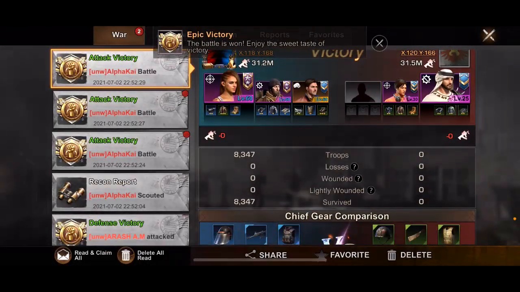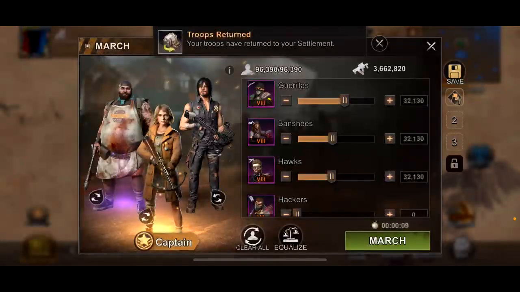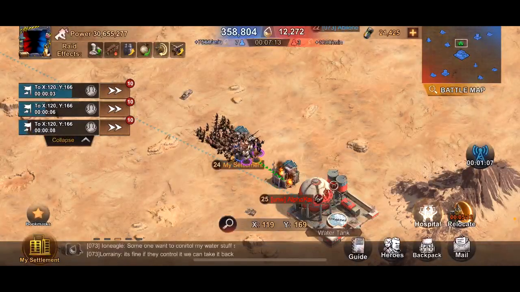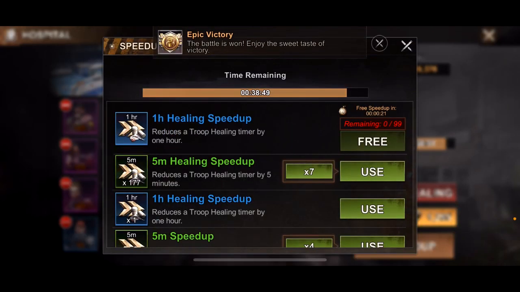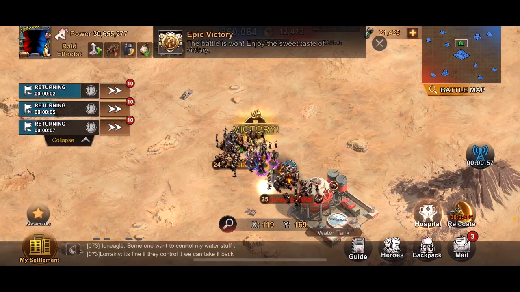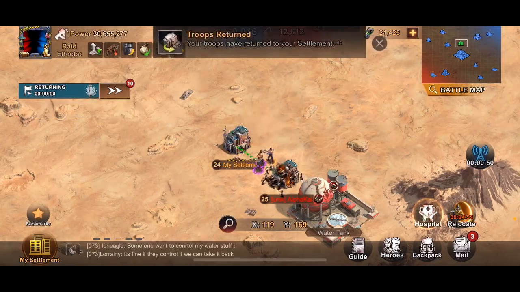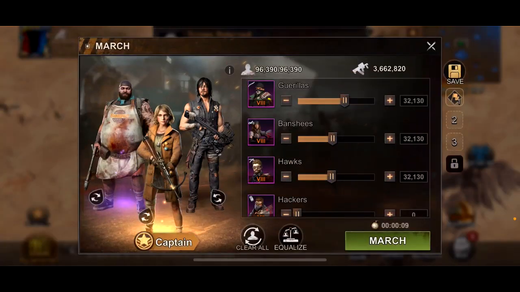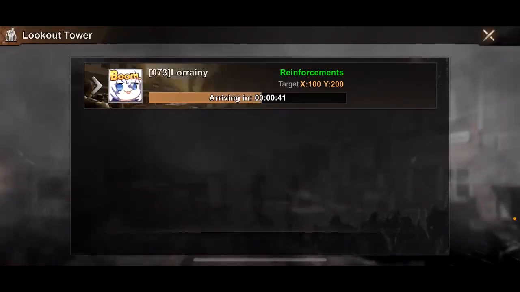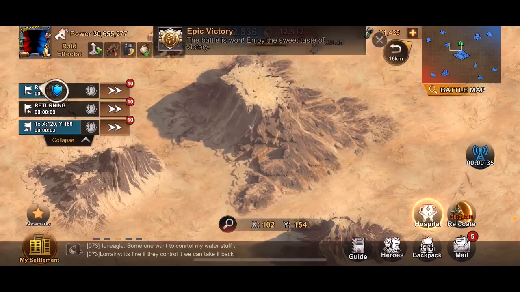And 3 attack victories. March. Burn them. Let them burn. Let's see. No, I believe if you do burn these people, they burn back to the safe zone. So let's see. Attack, march. Attack, march. Attack, march. Alright, she's gonna go garrison that.